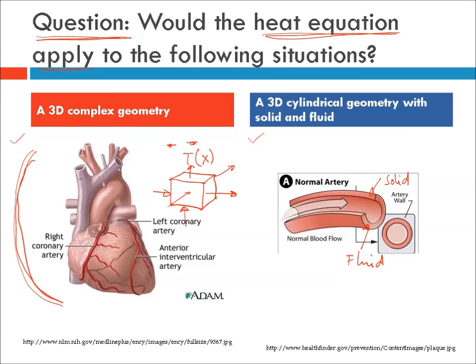I actually saved you the trouble of doing more algebra, but that equation, for example, the conduction term, that is k del square T del x square that I showed in the last slide, if it is for 3D, then it's going to look like k times del square T del x square plus del square T del y square plus del square T del z square.